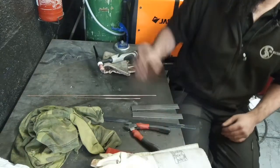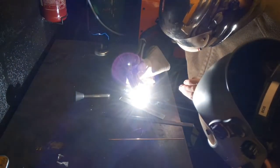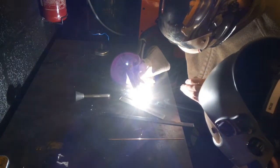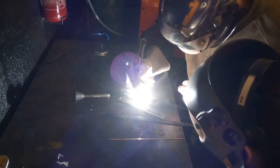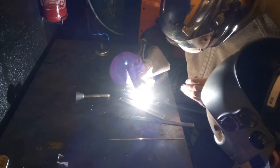We're going to put the glove on. When you get your arc nice and big now, come a little bit further into the centre of the material. There you go. Right. Move on. Move on. Right, wait around a little bit until that arc gets a bit bigger. Okay. Move on.